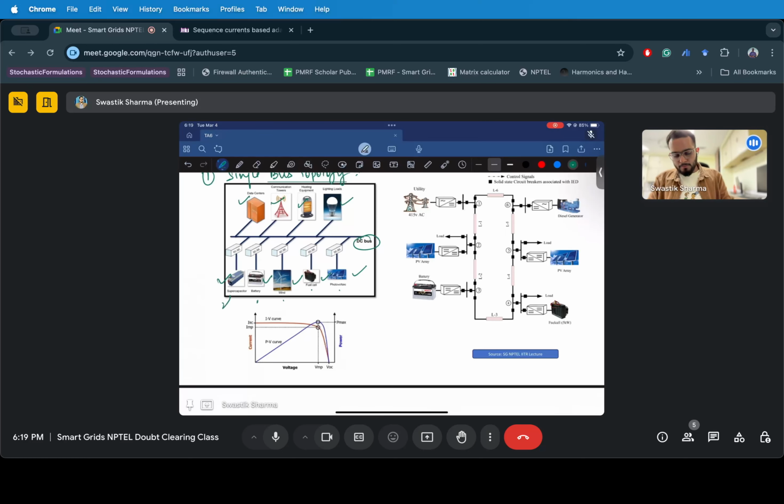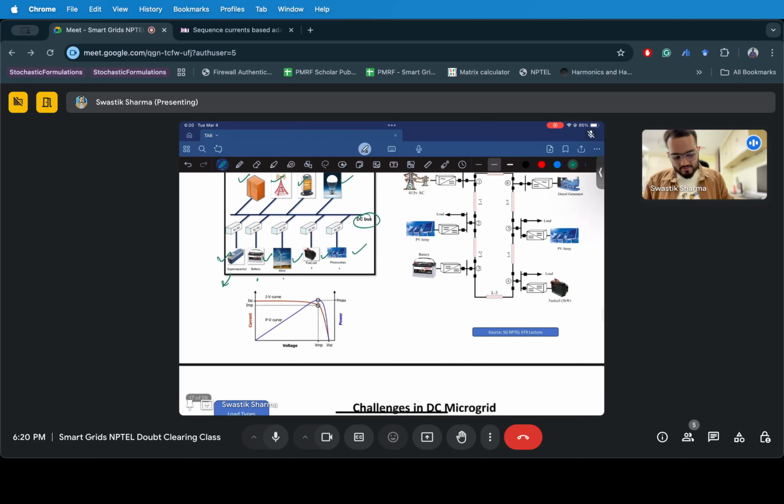Battery as well. What is a supercapacitor? A supercapacitor is a high power, low energy density device. When I say high power, low energy density, it means that it can have a very high megawatt rating, but its energy capacity per unit volume is very less. So it can be used to power your surges. Let's say when you switch on loads, right, there are surges present inside the system. A surge comes, so to power that surge, ultracapacitors are used because they have high power density.